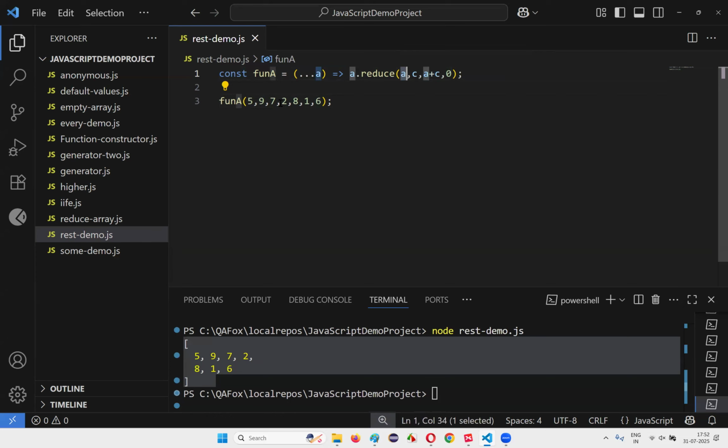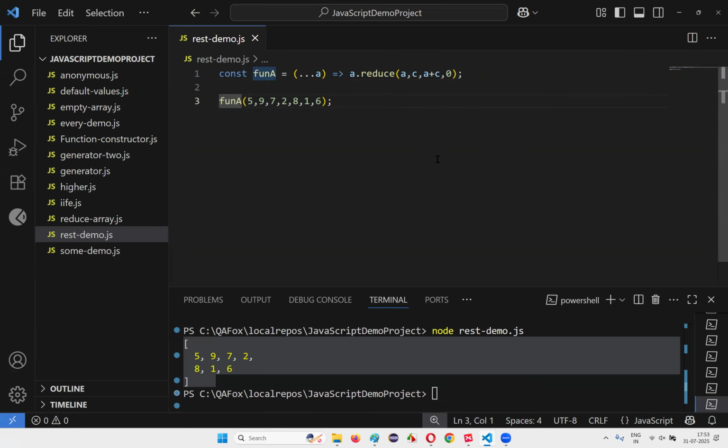This will become 14, and c will become 7. 14 plus 7, 21. Now this will become 21. 21 plus 2 will become 23. 23 plus 8, 31. 31 plus 1, 32. Then 32 plus 6, 38. Finally 38 should be returned when you call that function.